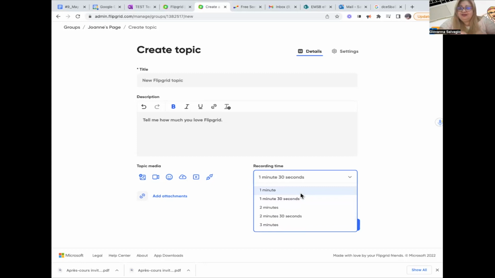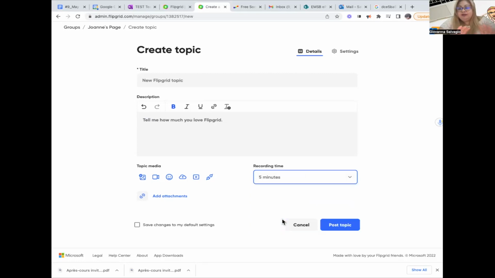It's not like a final countdown. So I like to increase it. So I did it for 5 minutes. You can customize it however you like. I could have also added media topics. Okay, so I can bring in pictures. I can record a video if I want to give them instructions on how to do this. I can put emojis and GIFs. I can import things. So I can import like a video from somewhere else. I can add a YouTube video. And of course, that's the link, okay? Or I can also add an attachment.